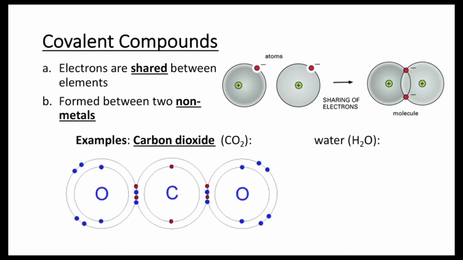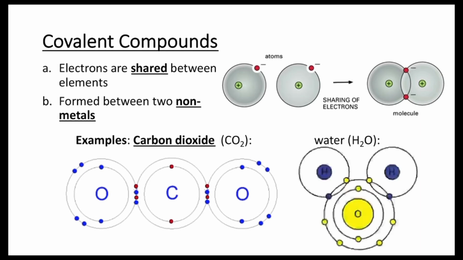So for example, carbon dioxide. You can see that in the center where carbon is, its electrons are represented in red, where on oxygen they're represented in blue. You can see that they're being shared between the carbon and the oxygen, and that's what forms the bond. And this is again all to do with having a full valence shell.